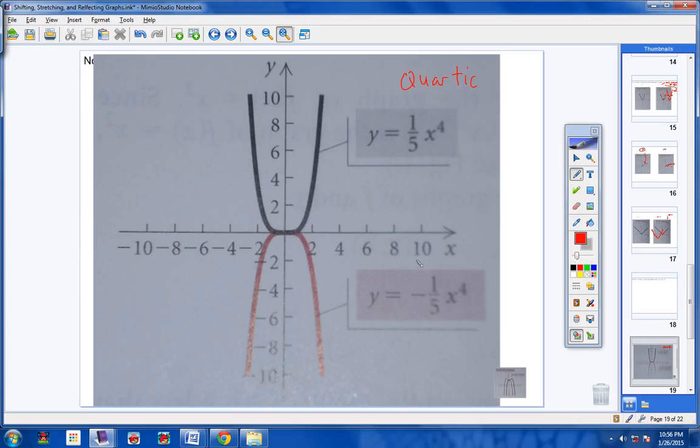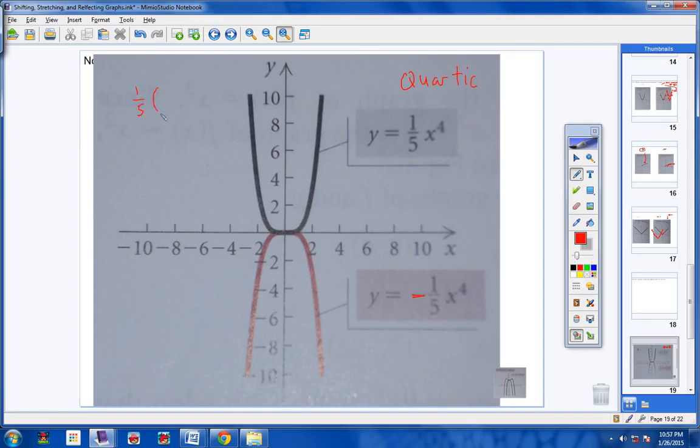Now, notice that I'm changing the sign here of the 150x. I'm making it a negative. Now notice I did not do it directly to the x. And you might say, well, Mr. Earhart, how would you do that directly to the x? Well, I'm glad you asked. It would look like this.